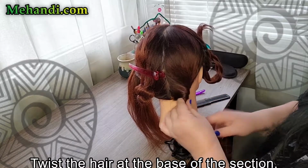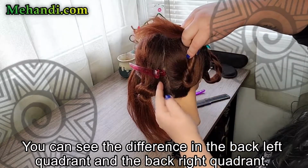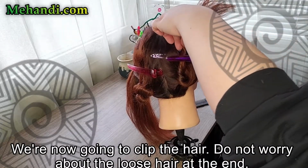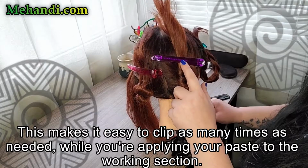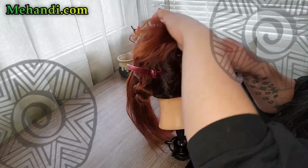Twist the hair at the base of the section. You can see the difference in the back left quadrant and the back right quadrant. We're now going to clip the hair. Do not worry about the loose hair at the ends. This makes it easy to clip as many times as needed while you're applying your paste to the working section.